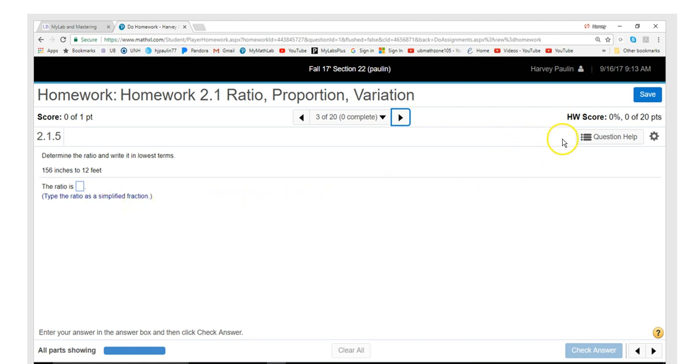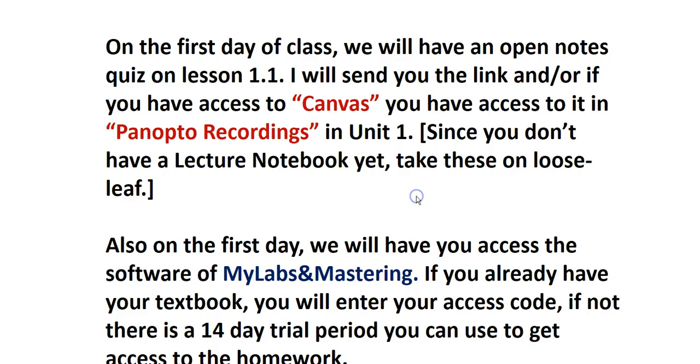Okay. Again, if you're stuck on something, you get a running score. Now, I can look at these scores, and that's what I look at. I look at the score, and there is your score for homework. And the average of all your homework at the end of the term is 10% of your end of term grade. The open notes quizzes are 10%. Your notebooks are 10%. So this part comprises 30%. And then we have our paper test and the paper final exam.